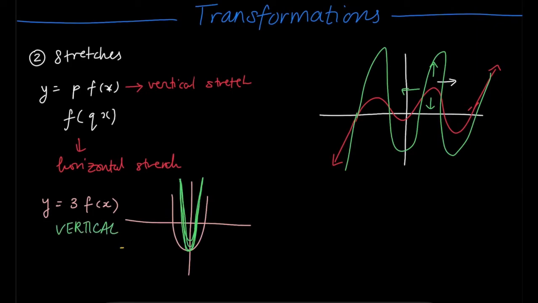But let's say we have a horizontal stretch, y equals f of 3 times x, then the graph will stretch horizontally by a factor of 1 over 3. So for vertical, it stays the same factor. If it's 3, it's going to stretch by 3. If it's 5, it's going to stretch by 5. But for horizontal, the thing is that it would always stretch by a factor of 1 over that number. And I'll use a visualizer to explain this one to you guys.